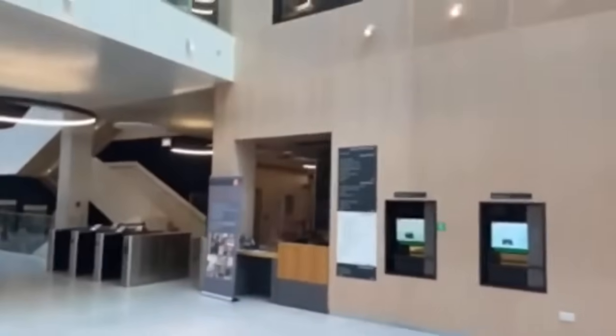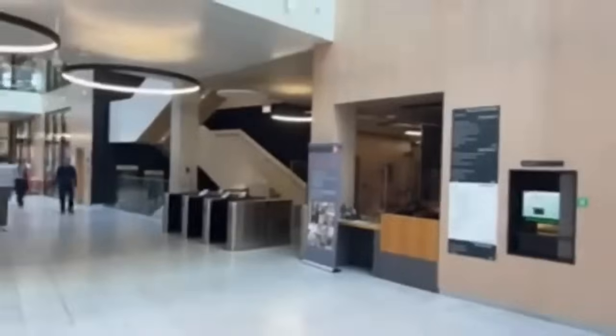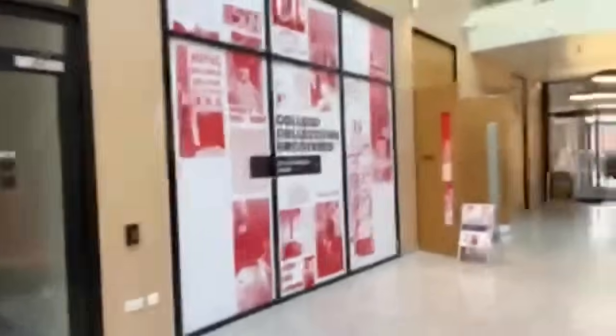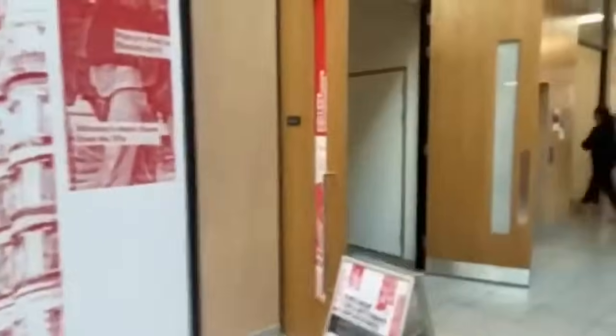We have silent study spaces up there and group study spaces over this way as well, with the option for students to book out study rooms for group projects and work privately together. Also located in the library is the event space, where events run by our whole life team or any departments usually take place. We currently have a college archives exhibition that was done last summer, which has been really cool to see.